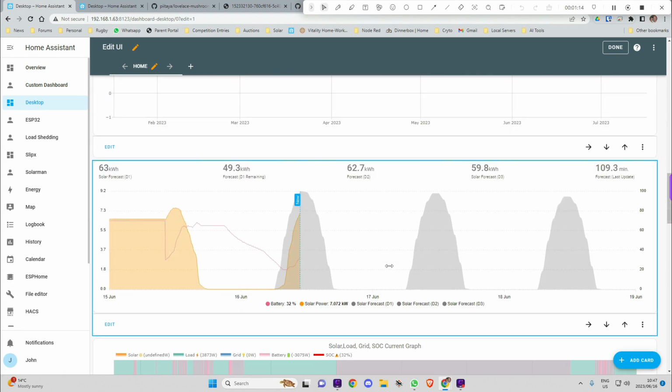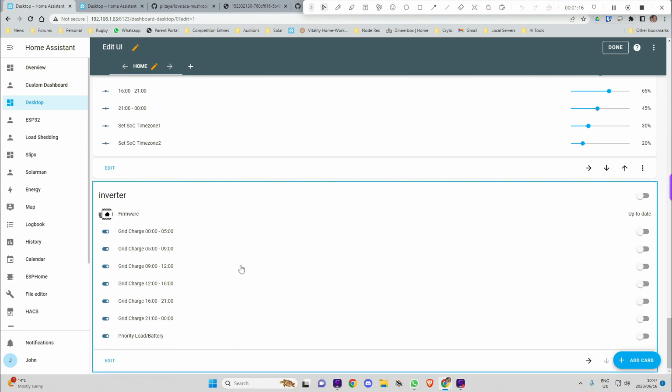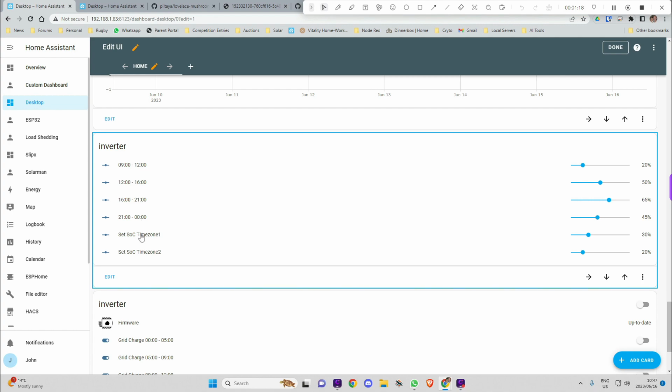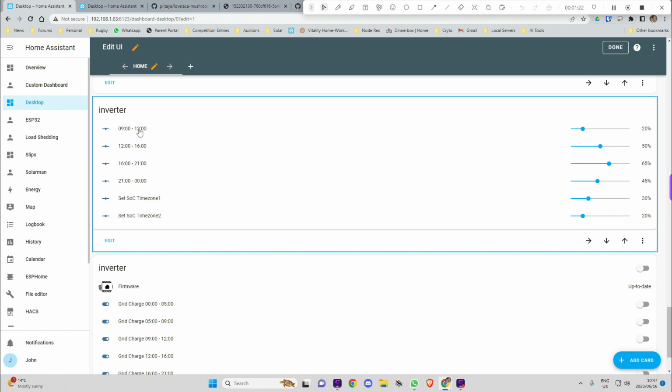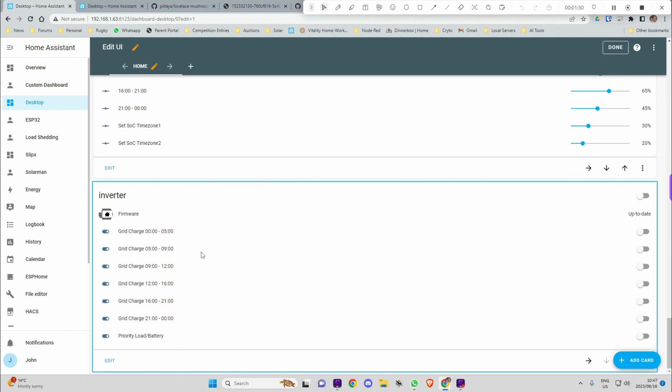What I have noticed is that if you click on these over here, these are the entities. So these are my time periods. Normally they'll all appear as SOC 1, 2, 3, 4, 5, 6.